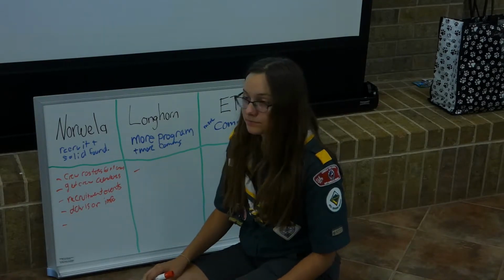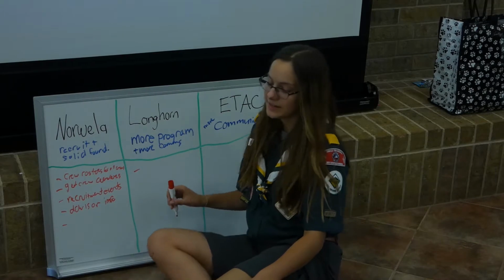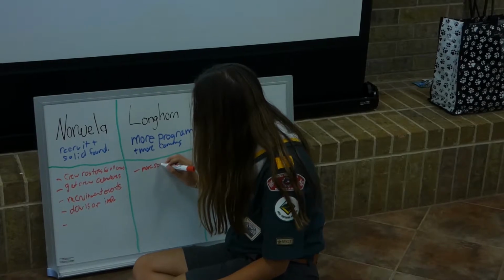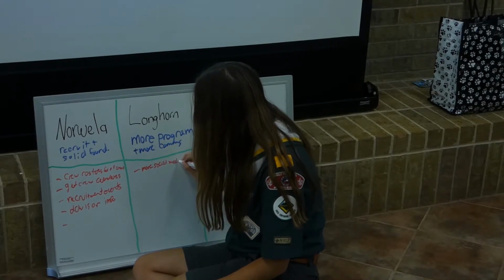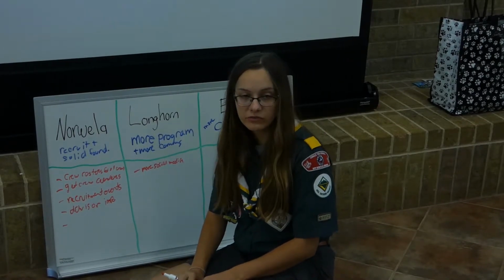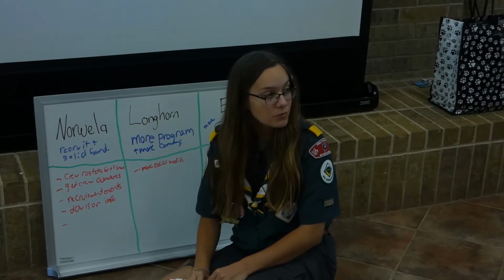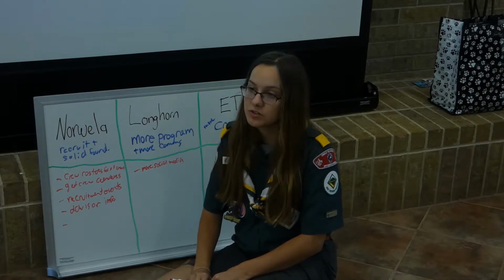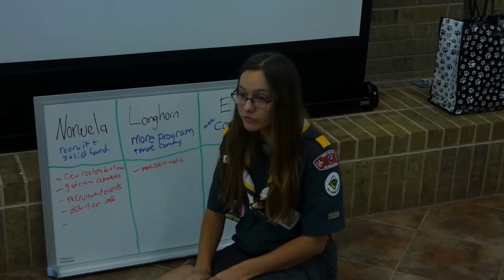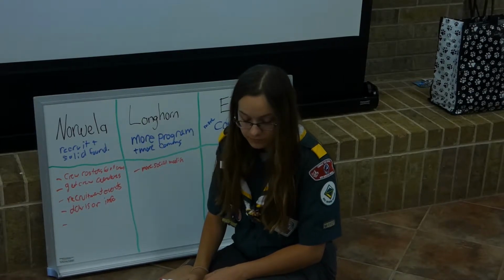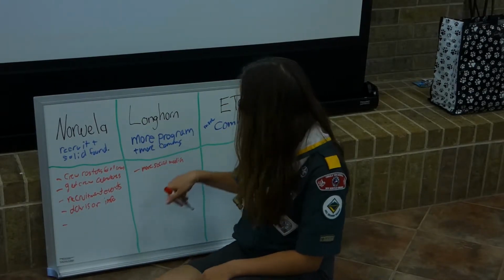Alright, Longhorn. Utilizing more social media platforms. Which ones? Make sure to specify that. Well, right now, you should make an Instagram. Instagram, guys, by the way, Southern Region did a study. The most effective social media for getting your stuff out there is Instagram. Instagram is what the youth are most likely to look at, so use Instagram. Facebook is great for adults. Adults love Facebook. Use Instagram for the kids, okay? So, what's our Instagram? I have the credentials, right? Yeah, I know the passwords already. Alright, so more social media in Longhorn.